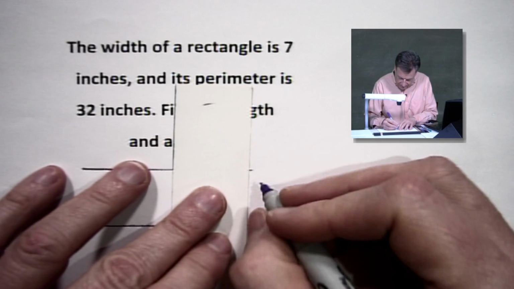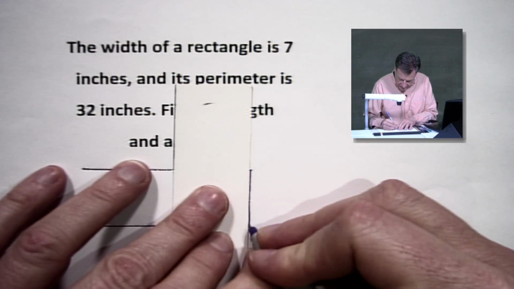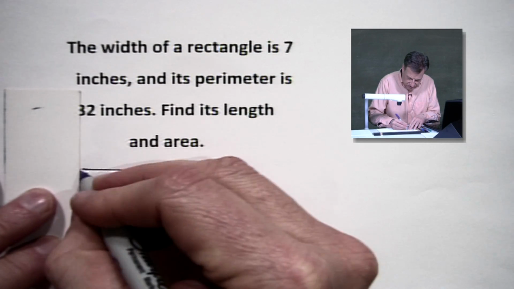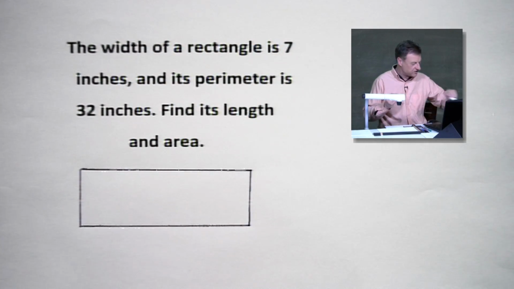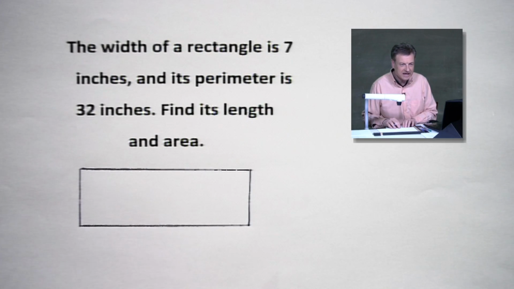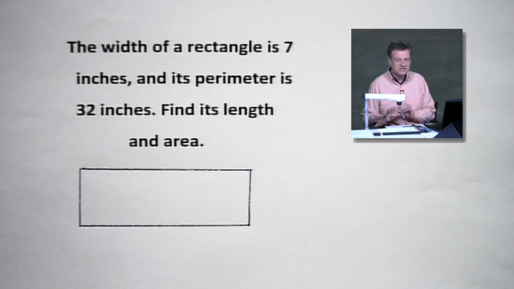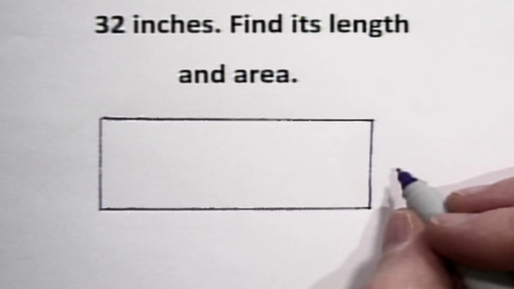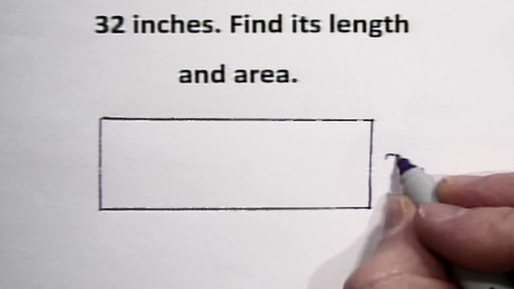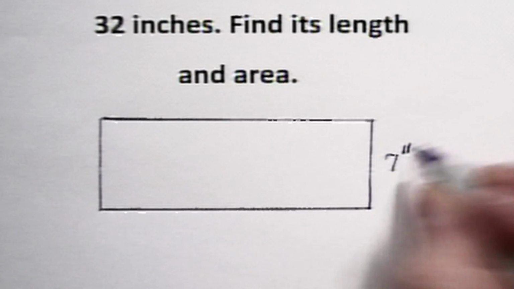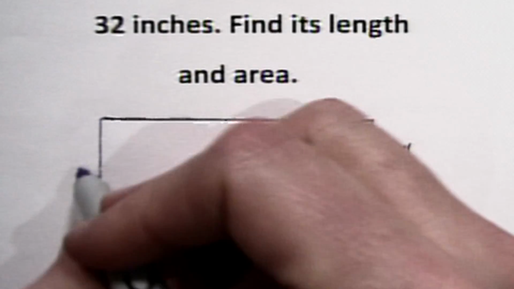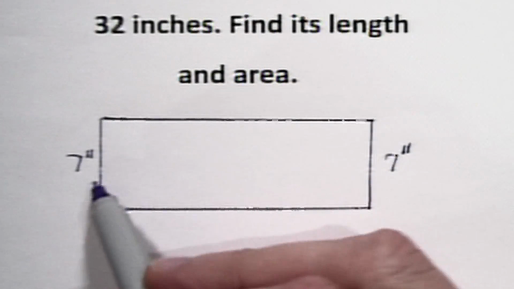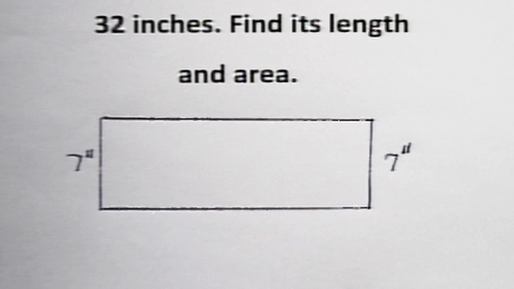Let's get your rectangle going. Some cool things about rectangles make this problem a lot easier. I had a student call in last week with a problem very similar to this, and I said, let's do it again. It's different numbers this time, but very much the same situation. We're going to say 7 inches for the width right here. The beauty of this problem is that the opposite side is also 7 inches, the same length, because that's how a rectangle works.